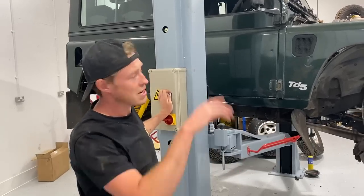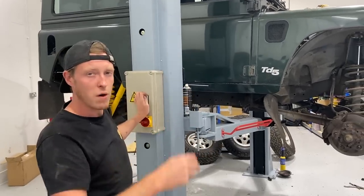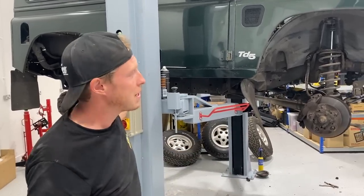Just going to do the fronts. We've slackened off the top nuts. They all rusted up, so we've just basically put some heat on them. Got them off, they're quite seized. We've had to grip the piston itself. They're scrap, so we're going to be replacing those.